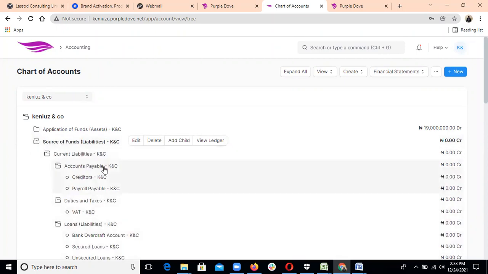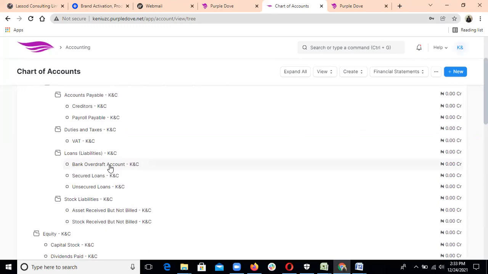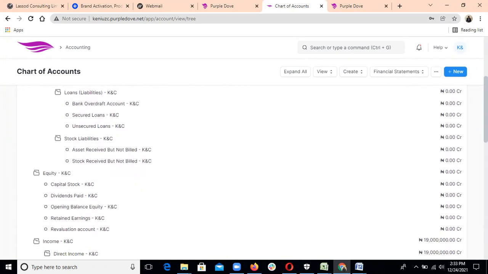For example, you see current liabilities, accounts payables, creditors, payroll payables, that's salary payables, duties. We have VAT. You can add other kinds of accounts payables there. Loans, we have bank overdraft, secured loan, unsecured loans. So these are accounts that the system automatically creates based on the information you provided.